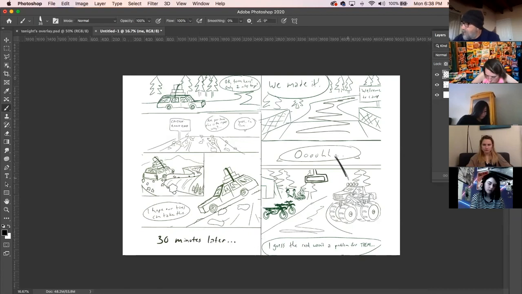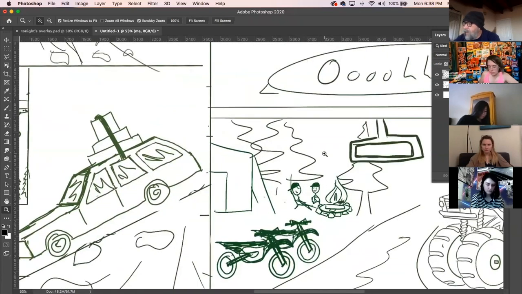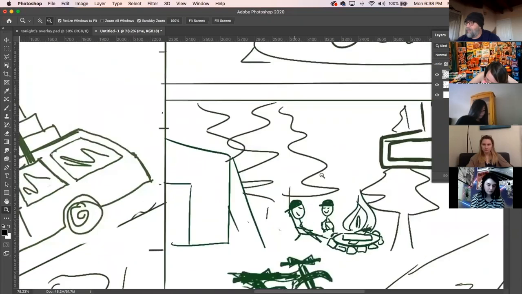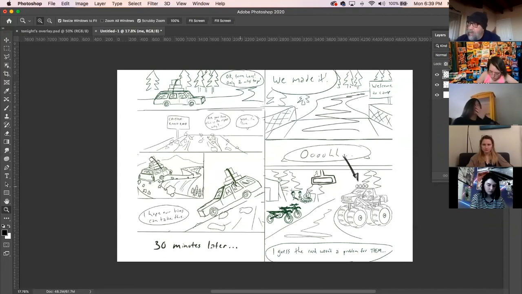All right, this same thing here with this stuff. This stuff has to all be super designed. Does that make sense? Like, it's getting more designed. And then, how are these guys going to be handled, right? Everything has to be designed, whatever that design is. It doesn't always have to be realistic or anything. But everything you want to push, just like this car right here, like we talked about, you need to push this because it says, I hope our tires can take it. I need to know why that's going on, or why you're saying that. Does that make sense?